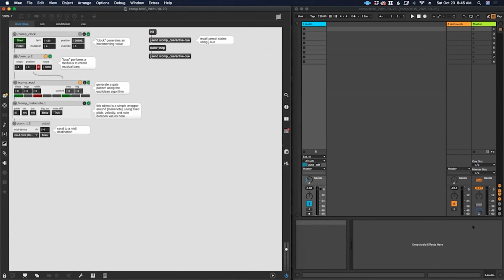Okay. And what else do we have? There was another question. Can this be hosted in Max for Live, or does it have to run in a full external Max? Do you have any plans to put this into Max for Live so that you can send the MIDI out of Ableton? Perhaps maybe. That's the question. Yeah, maybe.